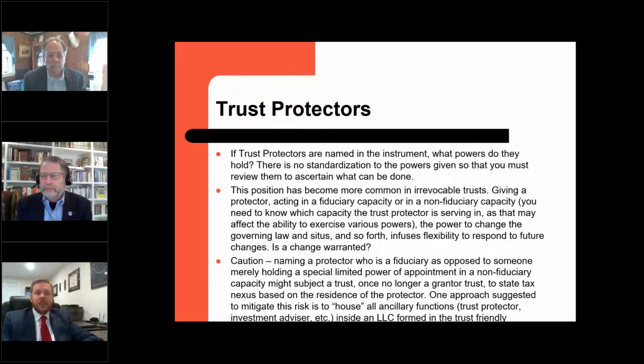And an important point, going back to representation: the drafter who represents the client that created the trust should make sure to let the trust protector know, I don't represent you. Especially if they're in a fiduciary position, because if they have liability, they may try to come back to you as the drafter, as the practitioner, saying, well, you didn't inform me of this. So you need to make sure as a practitioner, and once again, not setting a standard of practice here, but to protect yourself, that anybody that's named in the trust knows that they have the position, the kinds of powers that they may have in it, as well as the liability that they have, and the fact that you don't represent them.